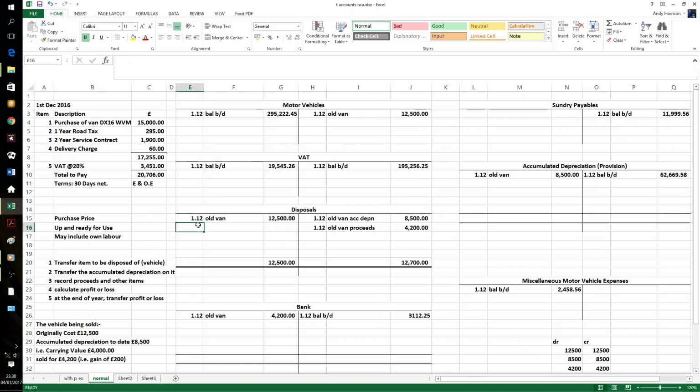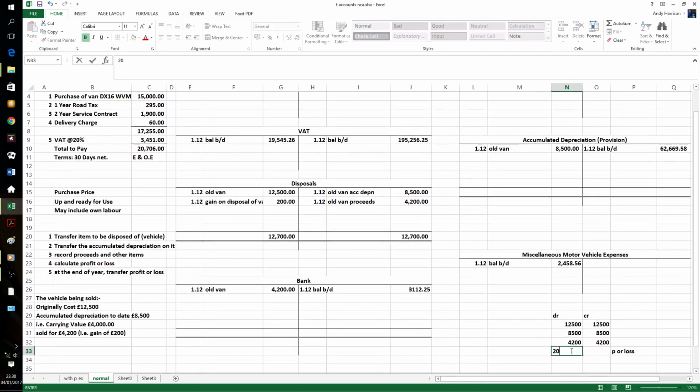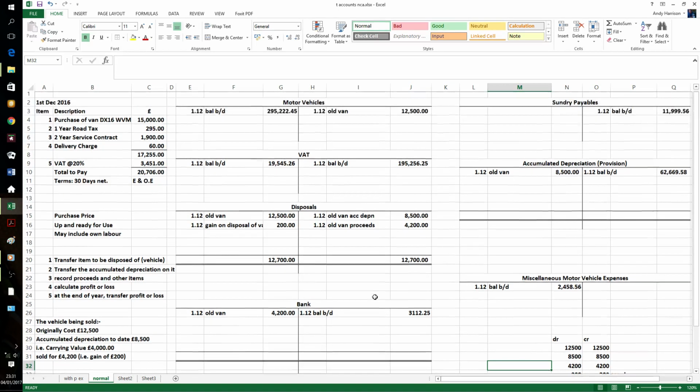So that is going to have to be balanced off. It may just be balanced off every year, because there's lots of other vans and vehicles going to be disposed of during the course of the year. So that's the debit entry. The credit entry goes in as sundry income into the profit or loss. It's not trading income, it's a gain on disposal. Debit, credit. So that's the disposal part of it done.